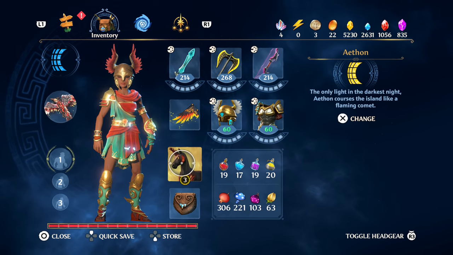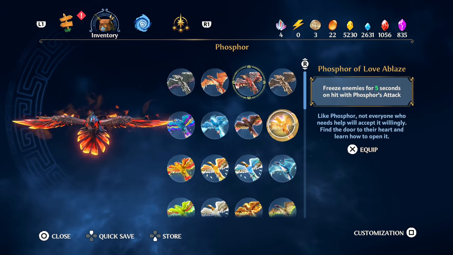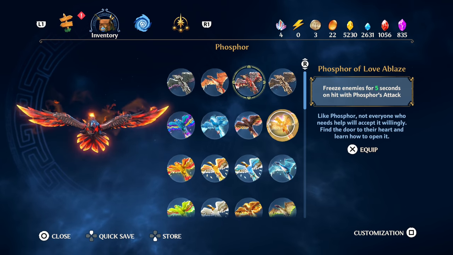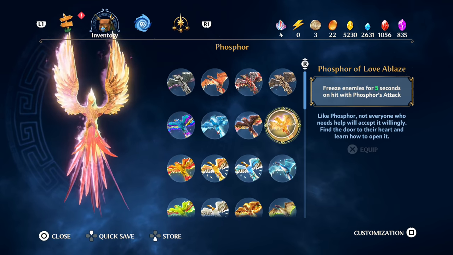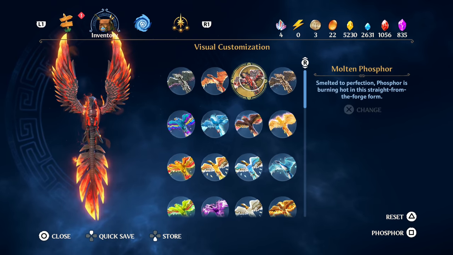Flaming horse should work well. And then phosphor. For the effect, I'm going to go with the Phosphor of Love Ablaze to freeze enemies for 5 seconds with Phosphor's attack. But the visual, I actually do really like Molten Phosphor, so I'm going to go with that.